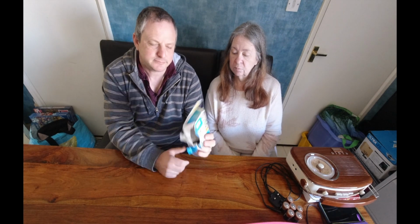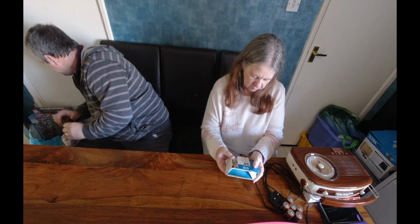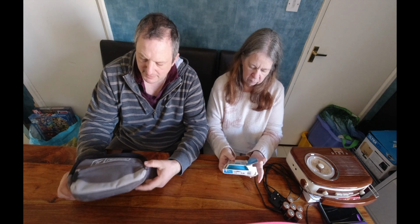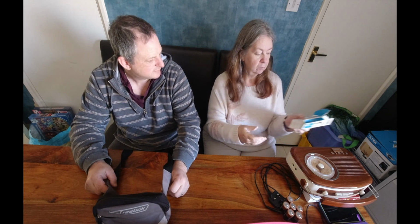We have an HP ink cartridge. This is an HP 58, and it's for photos. It's a specific ink for photos, and that's blue, pink and black. This next thing is purely for me. I was going to say the box is a complete mess, but the cartridge has not been opened at all. It also comes with a thing to cover the head on it, so that if you're swapping out your photo ink cartridge to put your ordinary one in to print, you can protect your ink head.